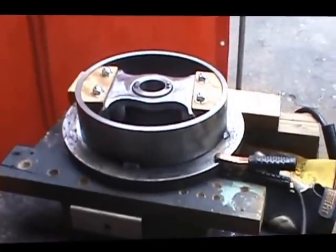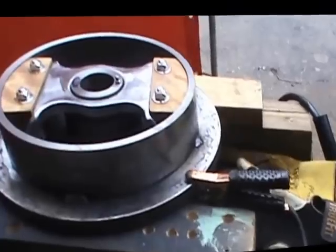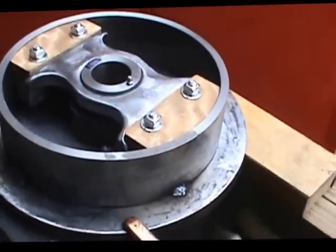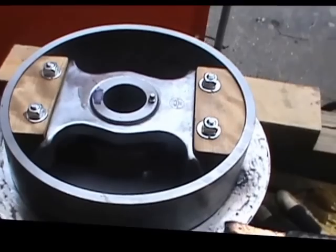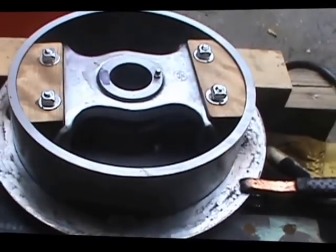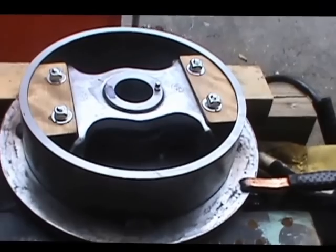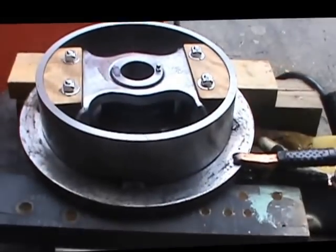Well, here we are today. We've put the friction disc onto the back plate and we've tack welded that in 4 spots at present. I used the spider to locate the friction disc. In setting it on there, the spider dropped down through the bearing, and when it came in contact with the friction disc, it automatically aligned that. So I didn't try to do anything different with setting it up on the rotary table and indicating it in or anything. So now is the process of welding that on.